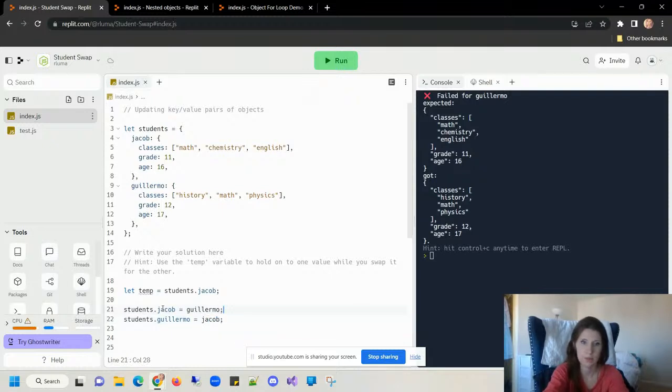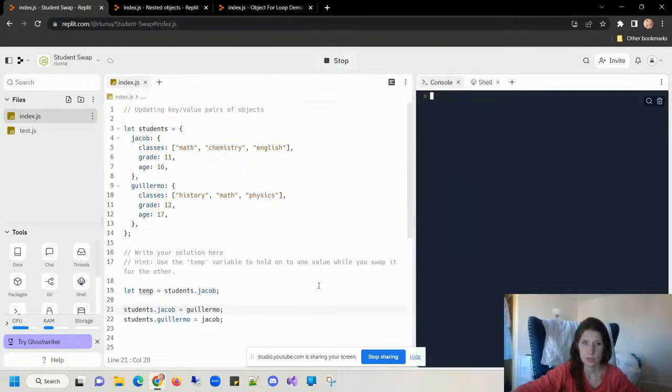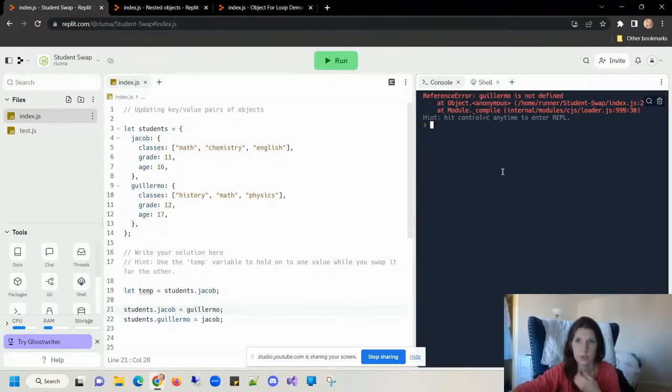Forgot to put my little, see what that does. Okay, so I did not, oh, Yermo is undefined. Let's swap the two.